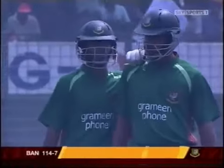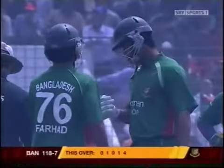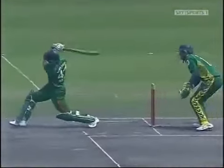This has been put away. Risk taken, but in the end it pays off. Razak will pick up a boundary. Good shot this time by Razak. It was a full delivery. Not easy to hit against the spin, but he got right to the pitch of the ball on this occasion. His timing was pretty good as well. Big gap at mid-wicket.